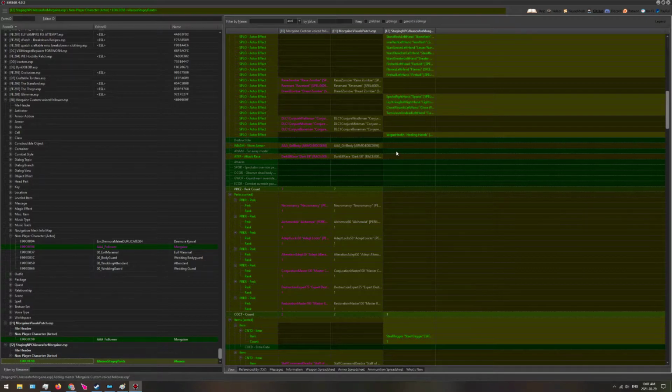So this is I guess a bit of a trickier part, and I'm not sure exactly how to do this. If you're looking to change everything about Morgaine, and not just the face, then you might want to mess with the worn armor bit, because the way I'm doing it, the body of Morgaine and the default outfit are going to look like Morgaine's does.